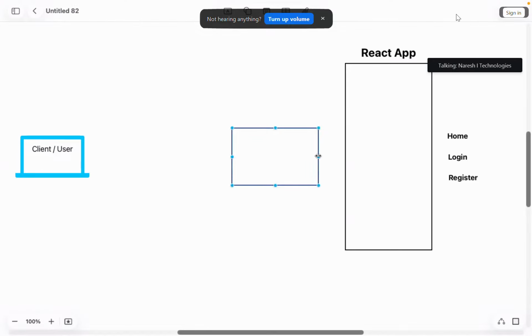Every React application will have a table called the route table.